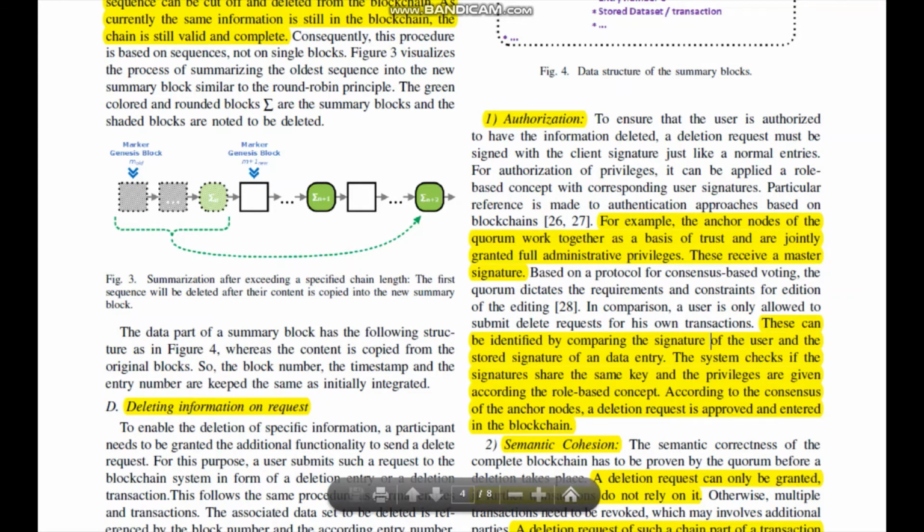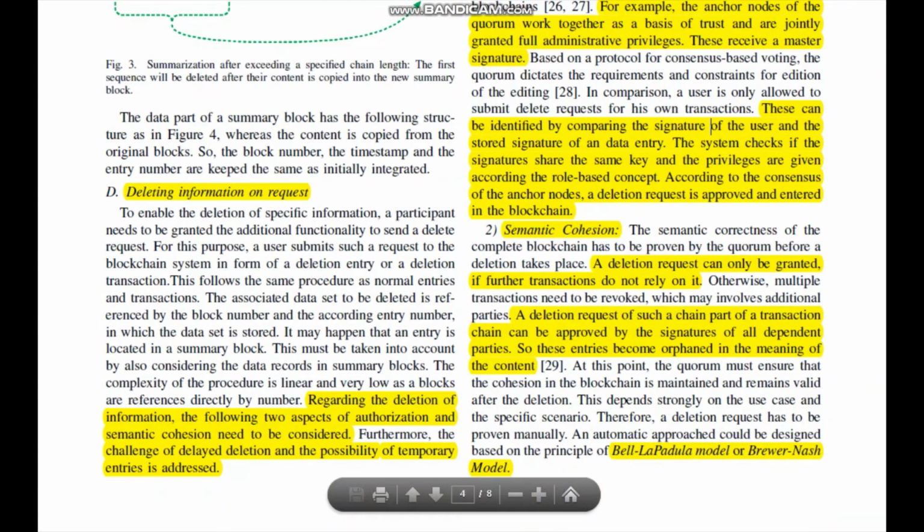Semantic cohesion. Semantic correctness of the blockchain has to be proven by the quorum before a deletion takes place. A deletion request can only be granted if further transactions do not rely on it. So as I said, if you want to delete something from block 3 and there are just blocks till number 10, there is a high chance that you won't get the privileges to delete the data in block 3.